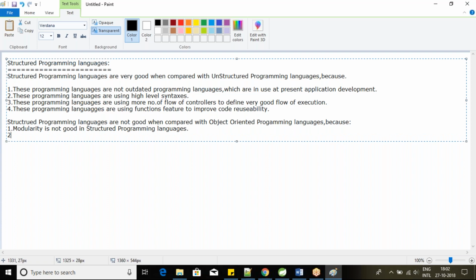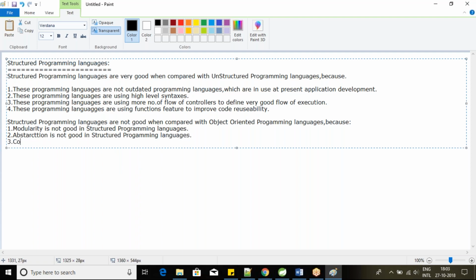Second one, abstraction is not good in structured programming languages. Third one, code reusability is not good in structured programming languages.